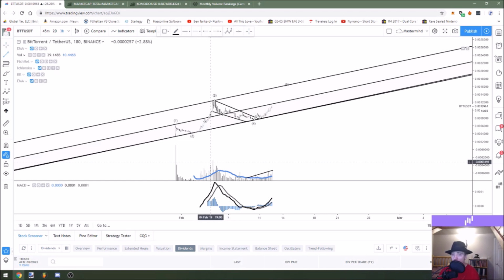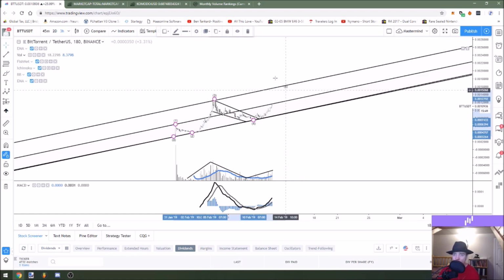I know that I personally love Bittorrent. I've been using it for a long time, since I was pretty young. And to see them coming into the crypto space and doing their own projects and coins really excites me in general. So keep your eyes peeled on this one.